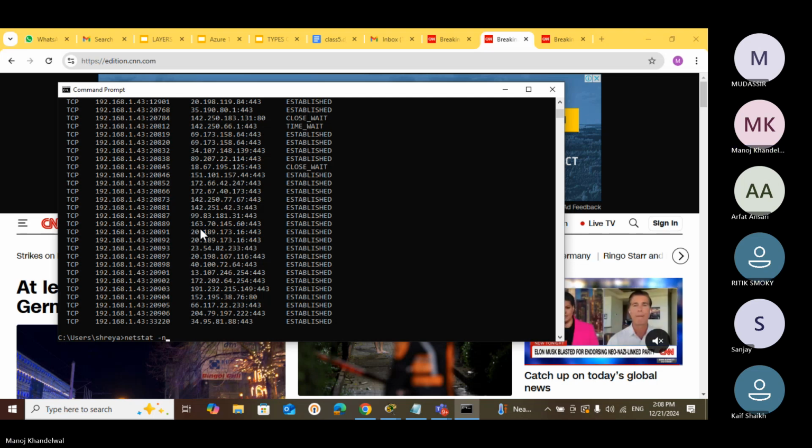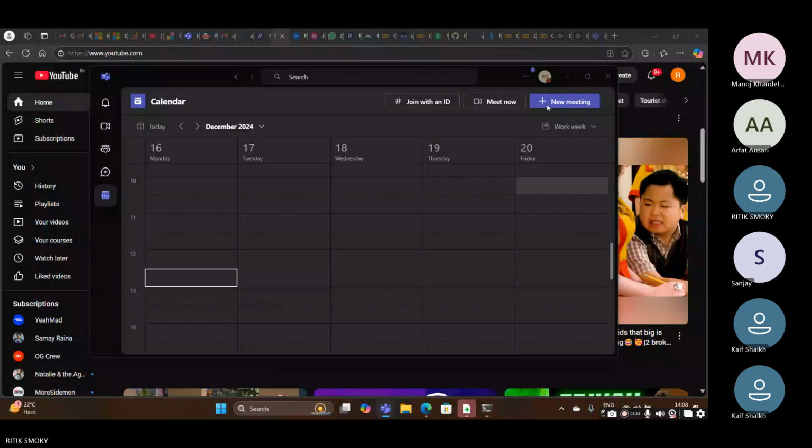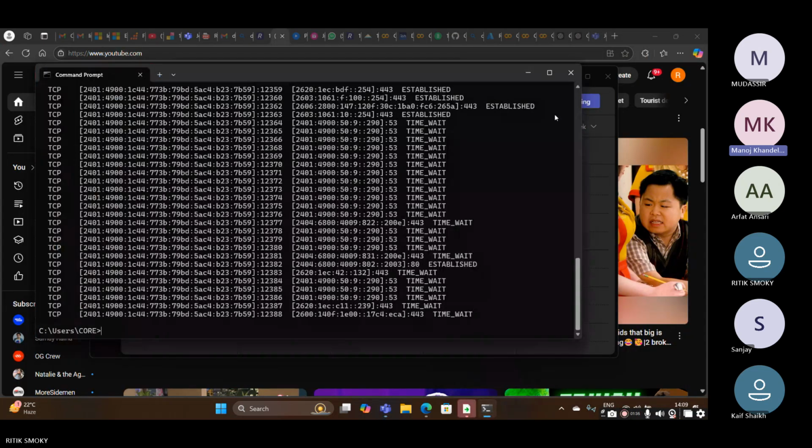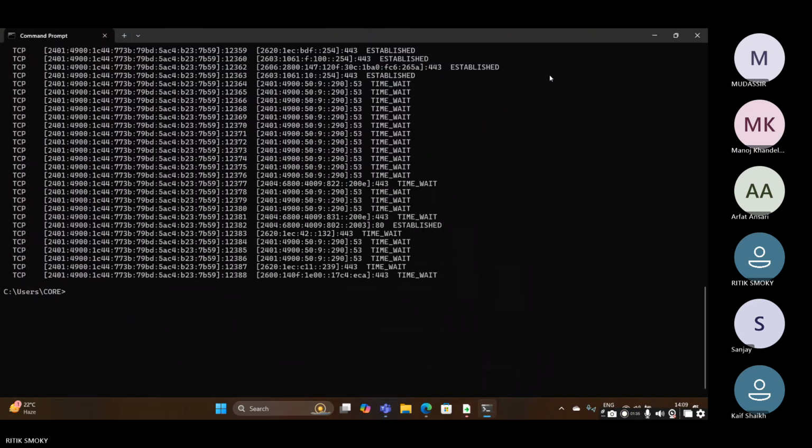Can you share screen? Anybody who can share screen? Yeah, I'm sharing the screen, sir. I shared in chat. Yeah, but let's have sharing also. First, let Ritik share the screen. Let's see what is happening to him. Sir, is it visible? You are not visible, my dear. But yeah, your laptop is visible now. Ritik is sharing the screen.